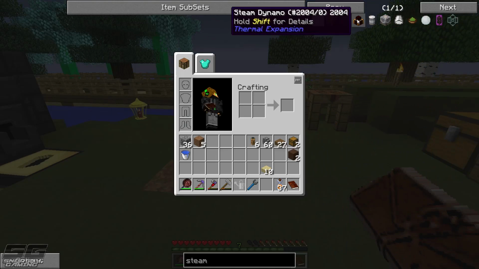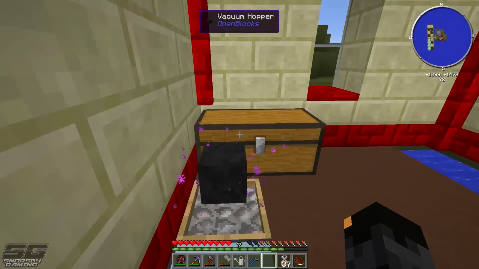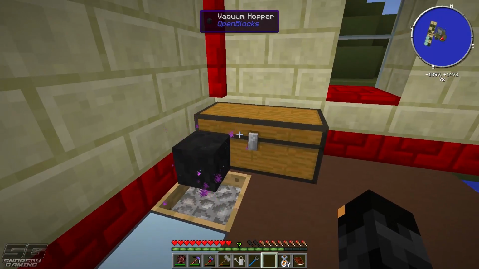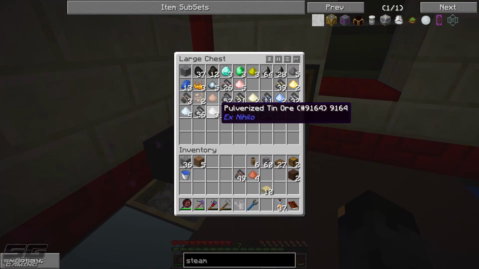So I wonder if I've got the materials for this at the moment. Looks like it's just going to be a whole heap of copper and some silver. So let's just go cook a whole heap of that up. Oops. One thing that I've noticed about the vacuum hopper is it takes up the whole block, and if you're looking at the chest, it'll still open the vacuum hopper, which is a little annoying, but you get that. Alright, copper. Let's just take all of it. And where's the silver? Let's take all of that as well.